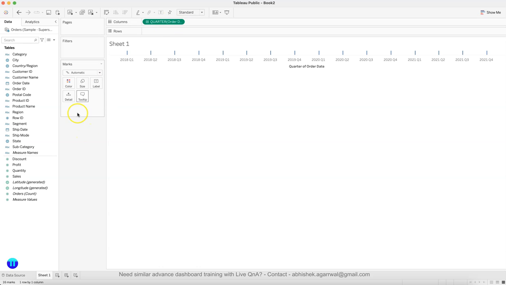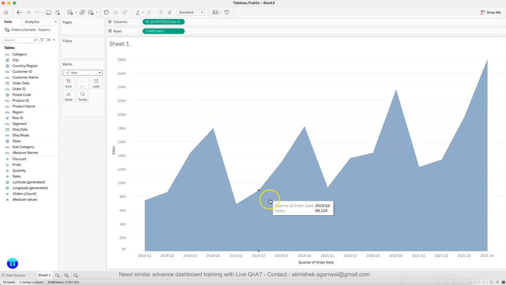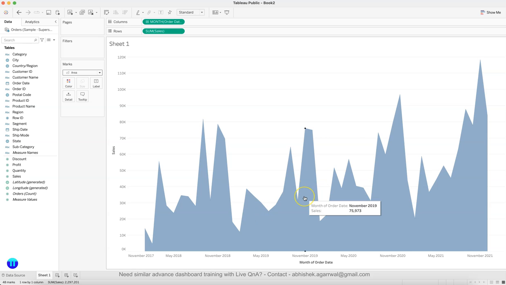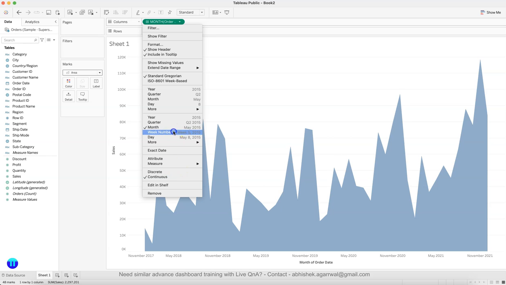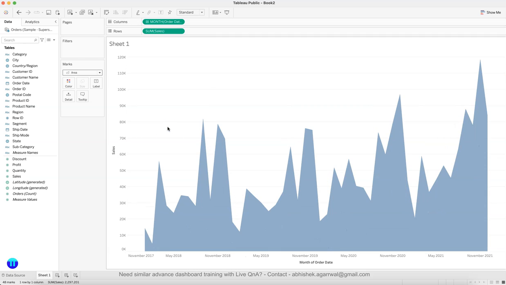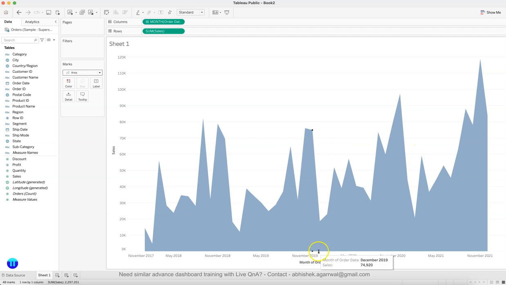Okay, so we have quarter, and what we need is sales. So we will drag it over here. If you see, this is the default chart which comes. I can go and change this to an area chart, right? So looks like this is not the chart, so I'll change it to the month. I'll come over here and change it to the month, and now somehow a similar chart, if you see over here. Or maybe it's a week, no, probably not the week. I think month is good because there is too much of a variation over here. Okay, so you have this.